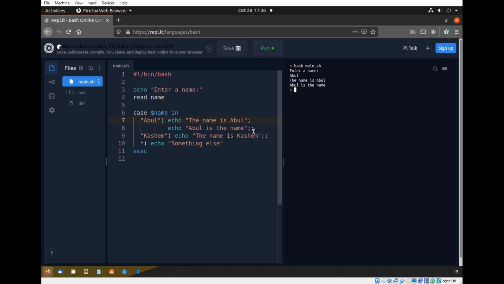So that's basically the reason why we are using double semicolons. So this is how the bash interpreter understands that, okay, this is the end of this case, and the next case is starting from here. Okay, so that's the reason for double semicolons.